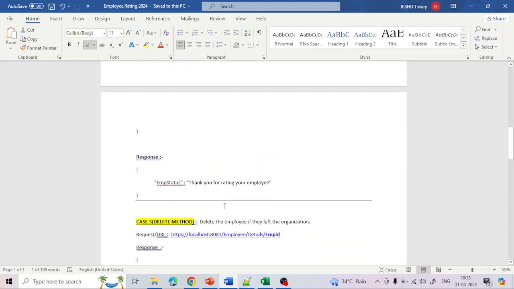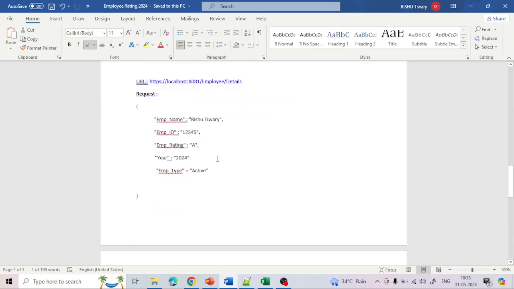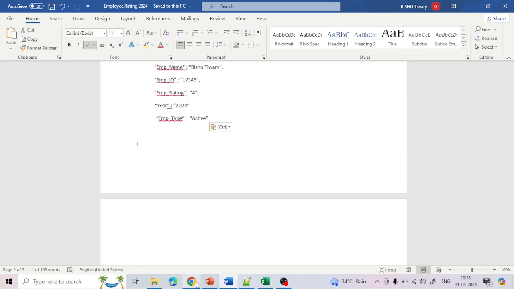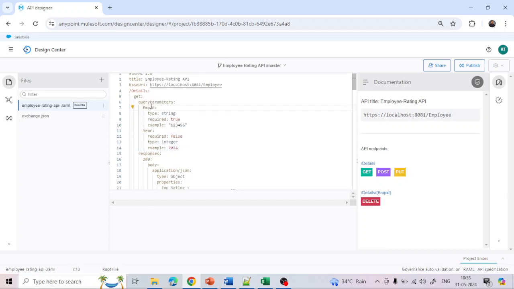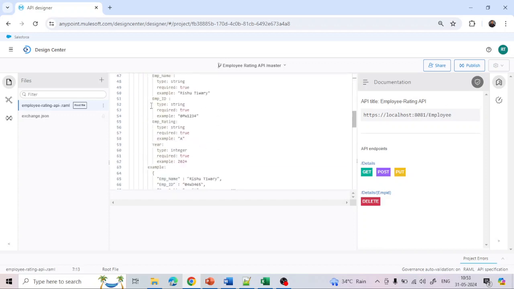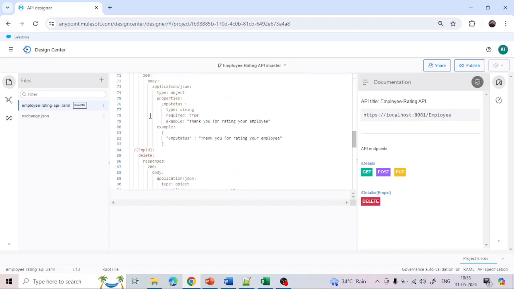And also, in the post they want employee type, and in the put, employee type. So let's go to the API designer. This is the API designer, and let's review the code and try to correct the code.